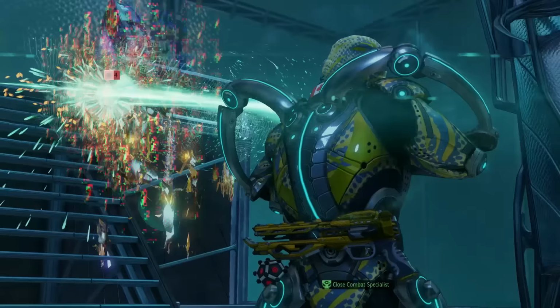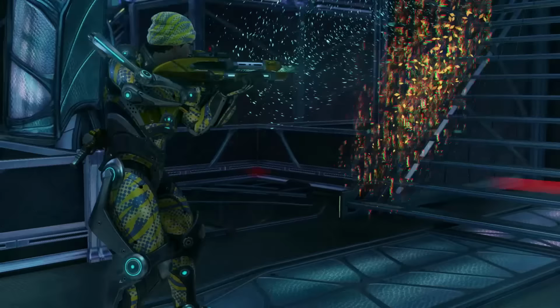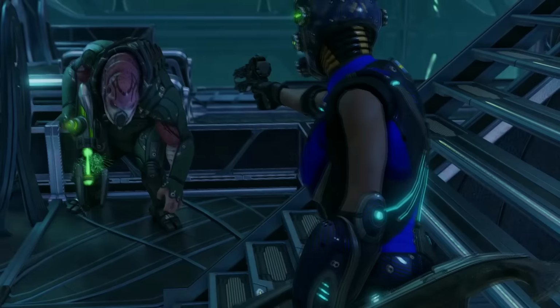And look at these Codexes running right into Moby's close combat specialist Overwatch trap. I just stood him there and waited for the bad guys to come. Now Moby's doing a minimum of 12 damage, meaning he can one-shot Codexes without blue screen rounds. This man is a bad operator. Now on the other side of the room we have some Mutons.